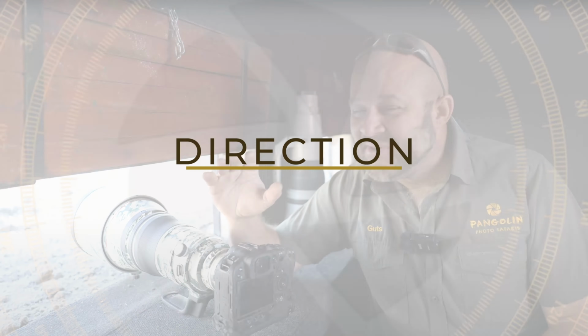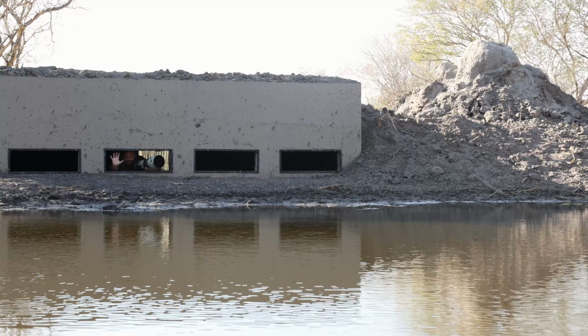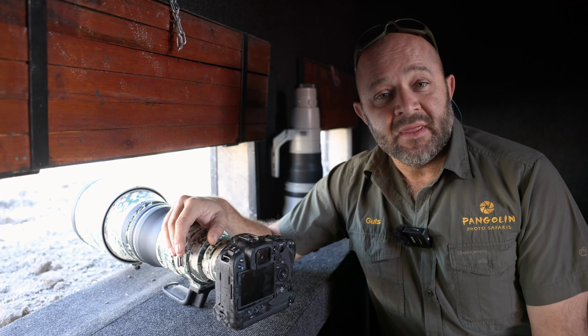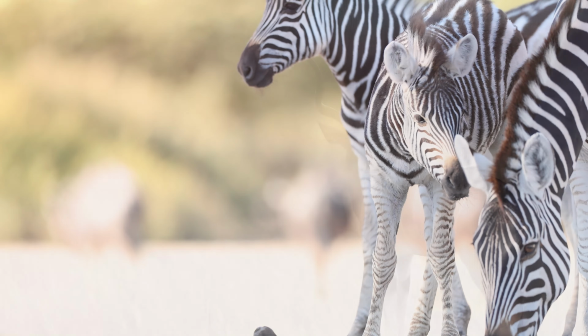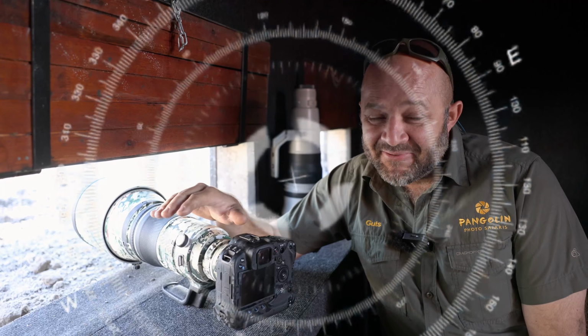Number 3 that makes the perfect photographic hide is direction. That's a big decision. You need to decide whether you want a west-facing, east-facing hide. Do you want to get morning light from behind you? Do you want to shoot into the light? What's the behavior of the animals? This specific location, we've got animals visiting the waterhole more frequently in the morning. And we decided to have beautiful light from behind us in the morning, and then in the afternoons, that stunning, dusty, backlit, sun-setting pictures. So this specific hide, we built facing west, nice and low.